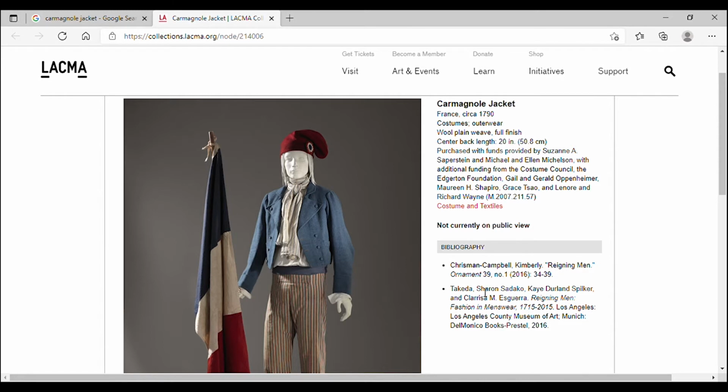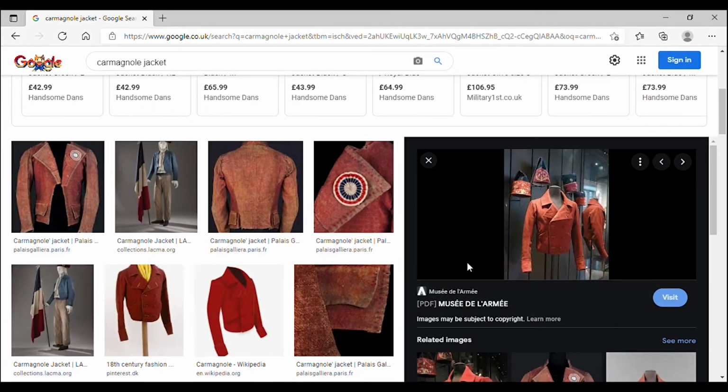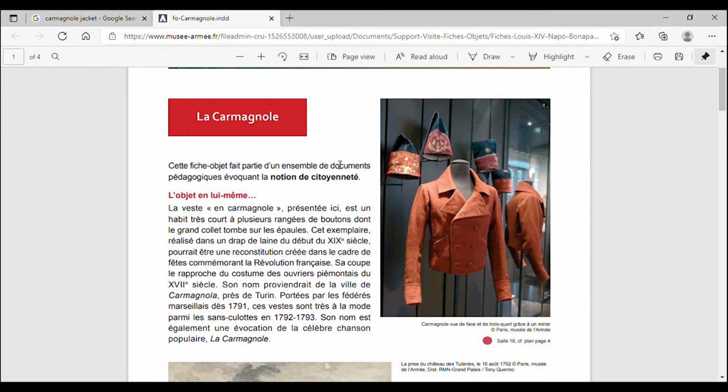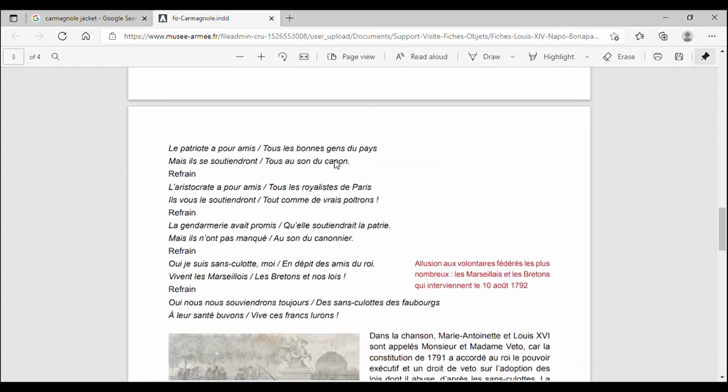But yeah, sorry, I'm trying to look at this and talk at the same time. But yeah, I like the silhouette of that. I think that could look quite good. I might even have some linen in my cupboard in that colour left over from another project. So that's something just to bear in mind. Right then, let's go back and have a look at a couple of these other examples here. That looks to be another extant example. Carmagnole, yeah, lovely. I do read some French, but I'm not going to be able to deal with all of this.